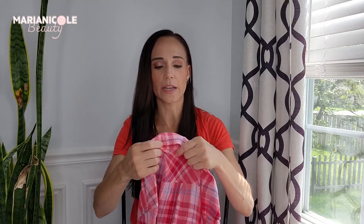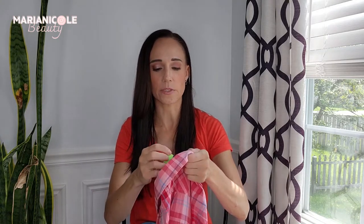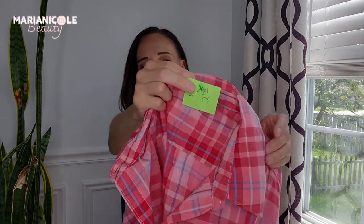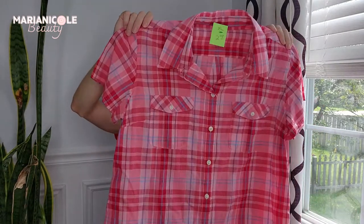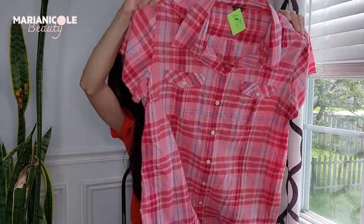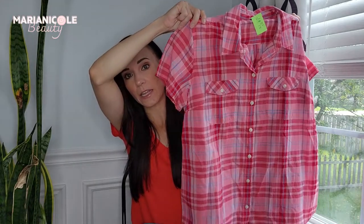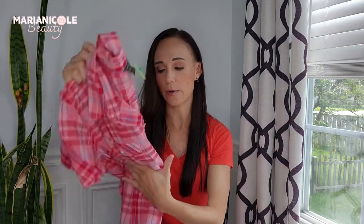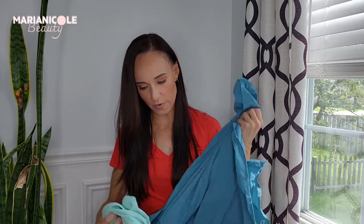A few quick bread and butter closet staples. This is Eddie Bauer extra large — main reason I bought this is because it was $3 plus the 50% off discount, so $1.50. Just a nice plaid button-up. Eddie Bauer doesn't sell for a lot, but it does sell pretty consistently for me. Right now when people are hiking and getting outdoors, this would also be cute in the fall if it doesn't sell right now in summer.